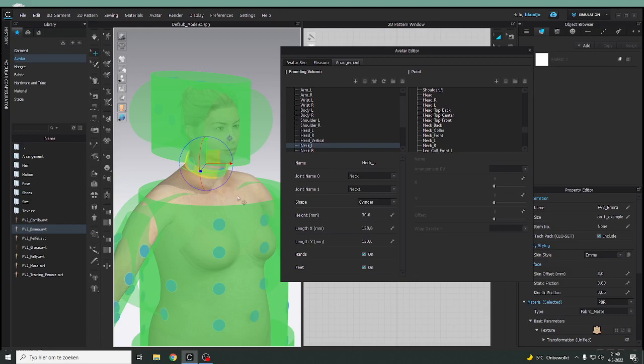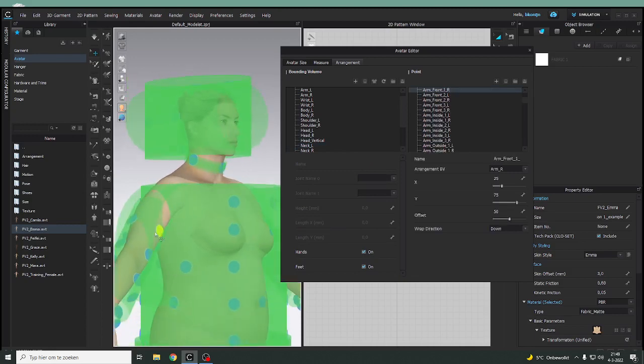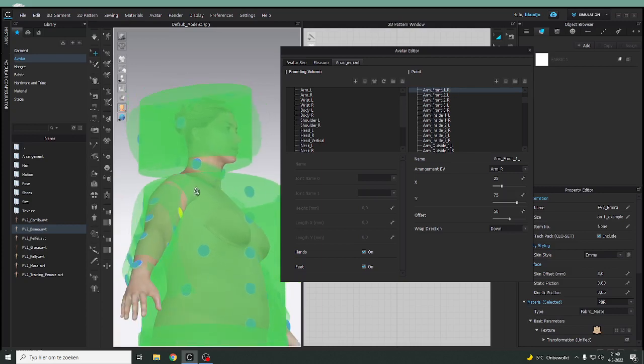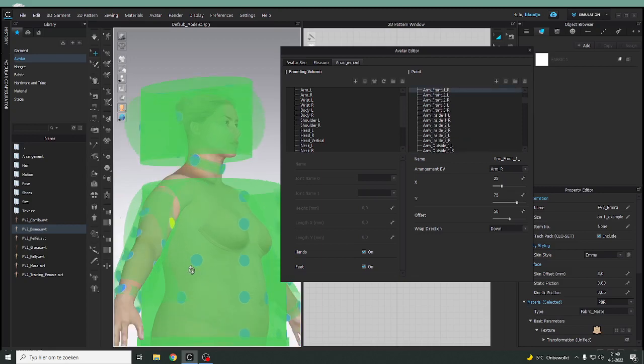Yeah, that's the one. But how do you replace, for example, a yellow dot? You might say, well, I don't want them over here, I want it over there. That's quite simple. Here is the one you just clicked on. This is arm front 1R, because you've got more arm front dots. This will be 2, the right arm. And this is number 3. And now we've got the wrist. But we were busy with number 1.